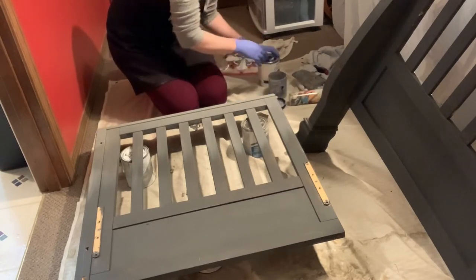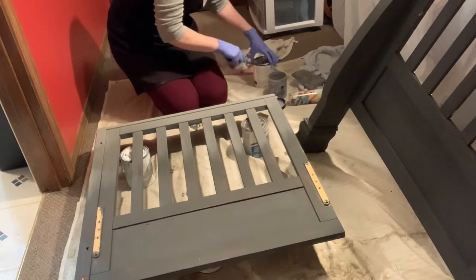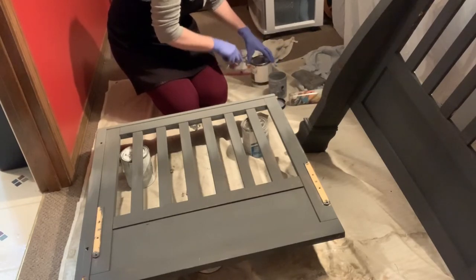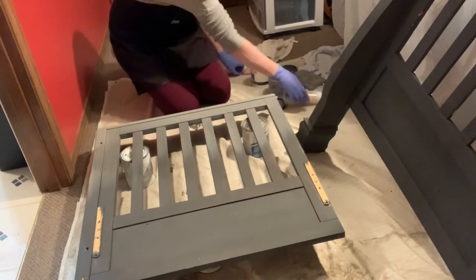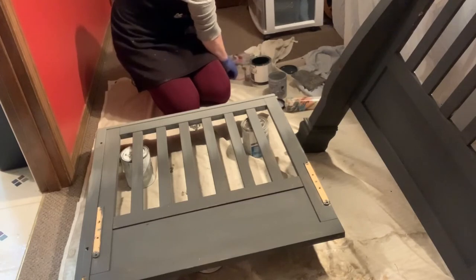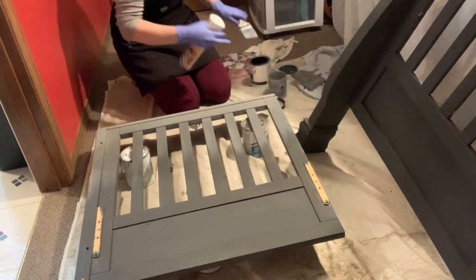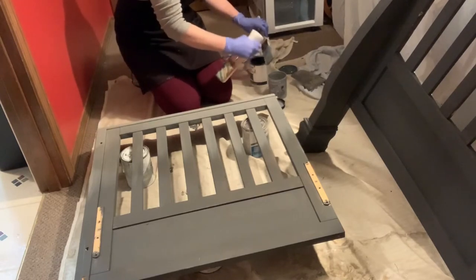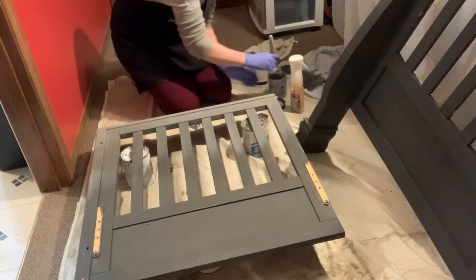Oh, and for those of you who don't know, I store my brushes in a Ziploc bag so that I don't have to rinse them out every time, and then I spray a little bit of water inside to keep them extra moist. So I'll just respray them. I do spray inside the paint a little bit.